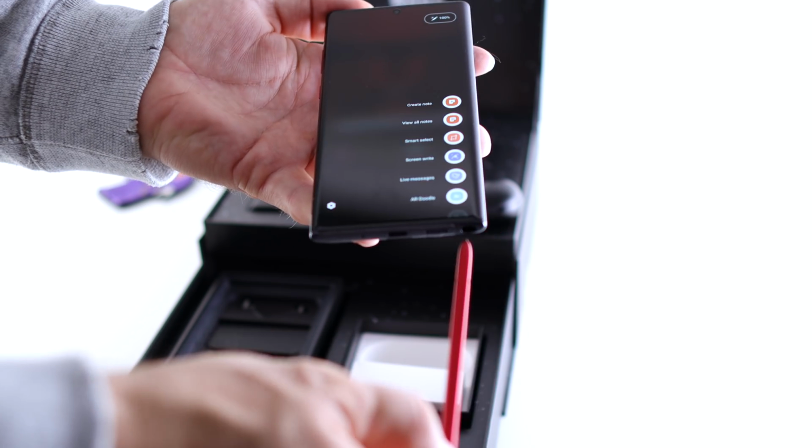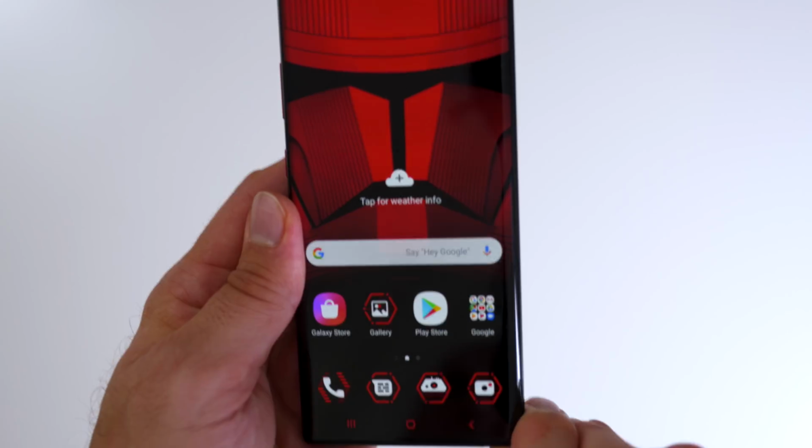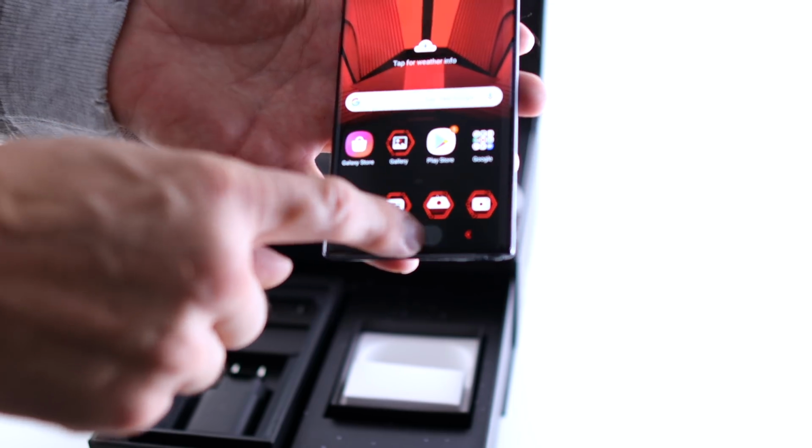So guys, this is a pretty important feature. The S Pen itself is obviously very red as well. It's kind of a lightsaber theme here, but you pull it out, it makes that Star Wars noise. You plug it back in, and it also makes that Star Wars noise. And that is pretty cool. You press these buttons, back, forth, main menu, you can customize that all, and it makes really cool sounds, doesn't it? And we've done it lots and lots and lots.